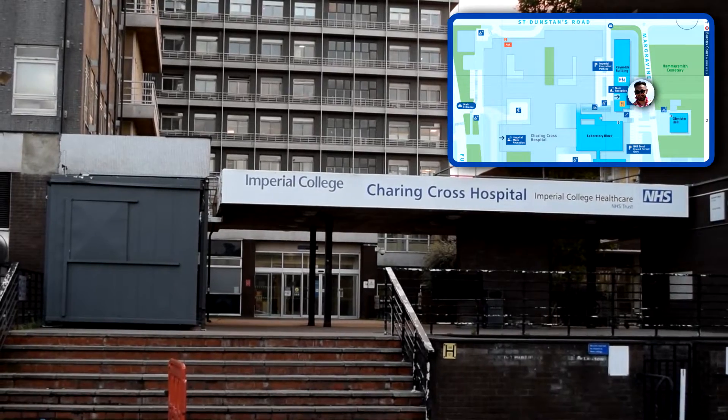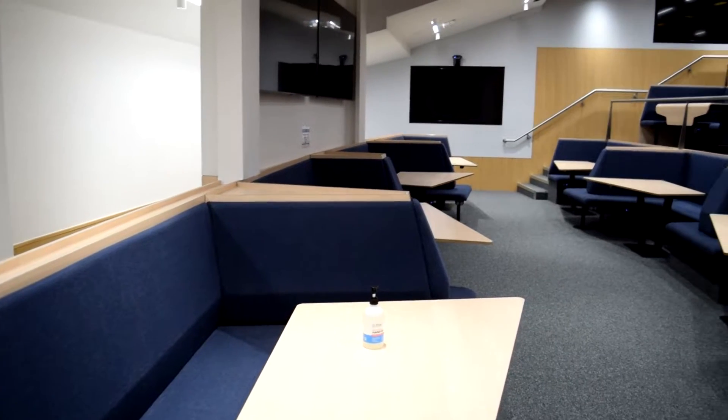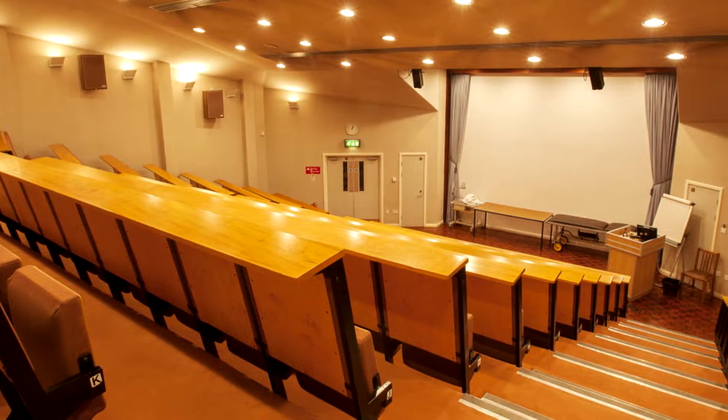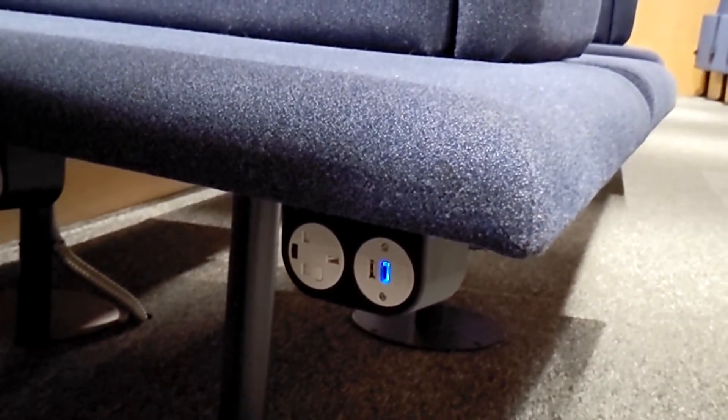Let's teleport to the other side of the campus. If you're coming in from Barons Court station, you'll be walking in through the cemetery to the infamous Imperial College London Medicine sign. Behind you is the Glenister building, which is currently home to a lot of PCR testing. Glenister also sports a newly refurbished lecture theatre — or seminar room — which is really useful for group work due to its layout. You can find what it used to look like on the Imperial website. There's also under-seat charging with USB ports.